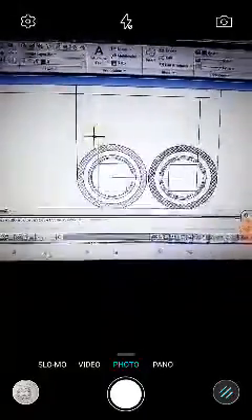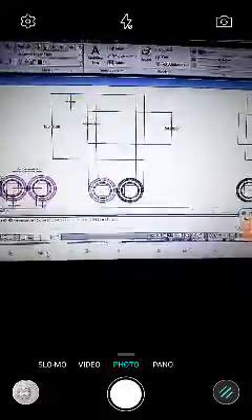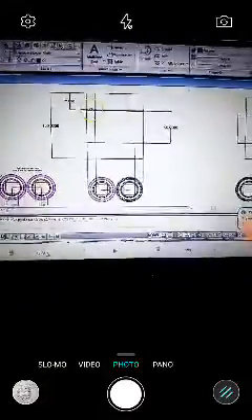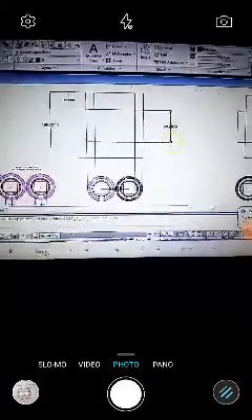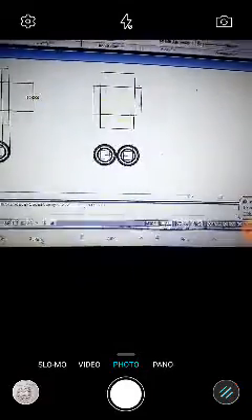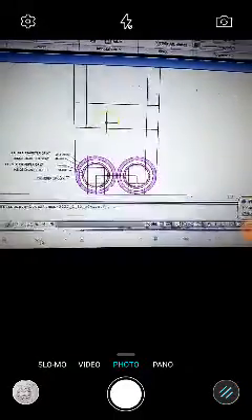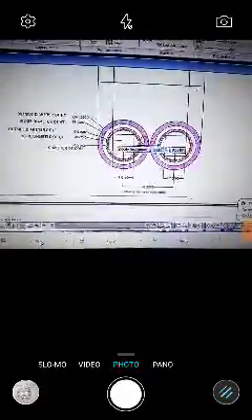Now try to extend each and every circle elevation in the same manner. When you are extending, make sure that this is the HT winding and this is the LT winding. Now let us develop the core. I am extending each and every bar so that every thickness can be easily drawn.